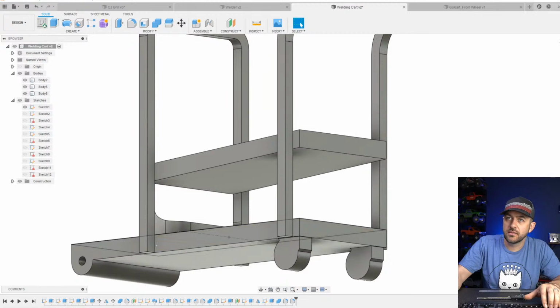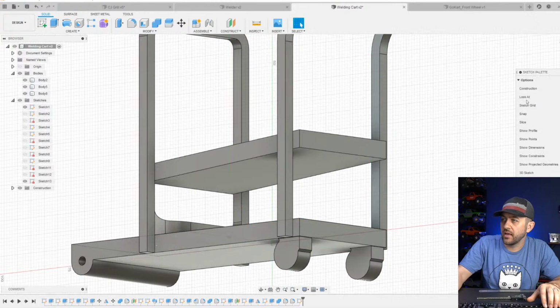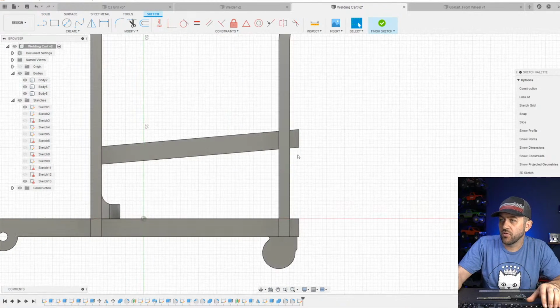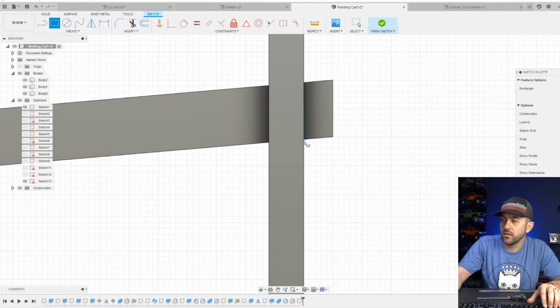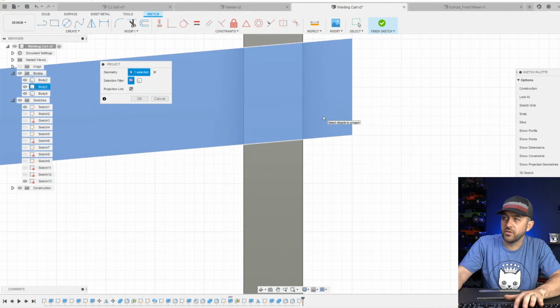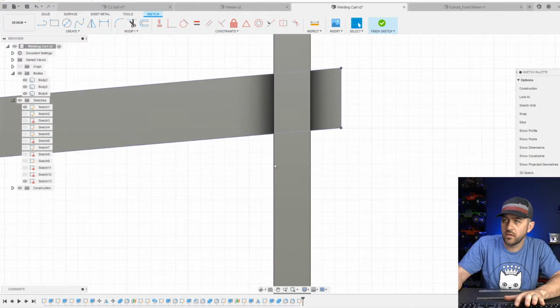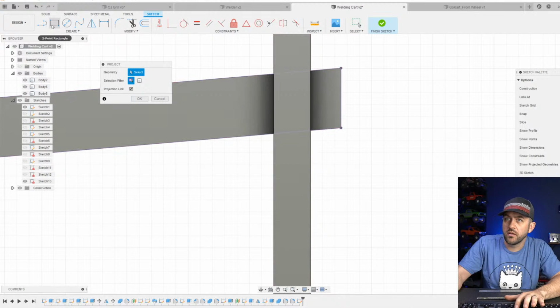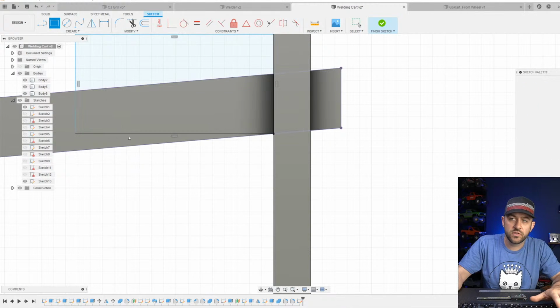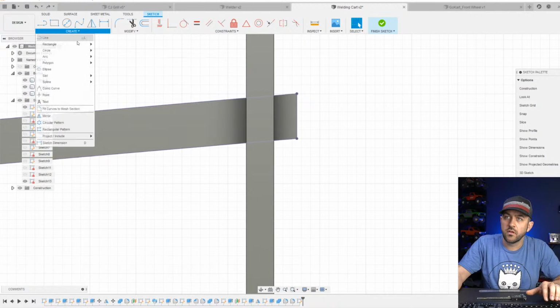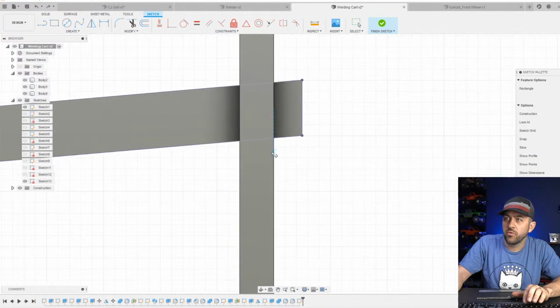Now let's add a couple of cross pieces that we need. First, we need to grab this line work. Oops. I'm going to do a rectangle, 3-point rectangle.